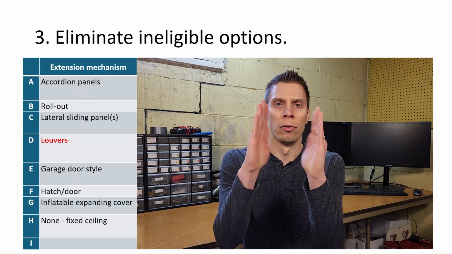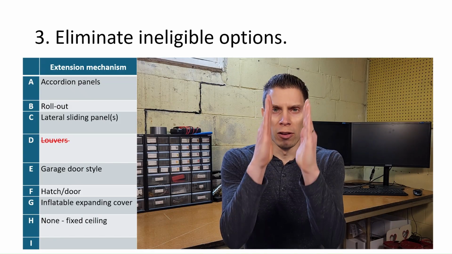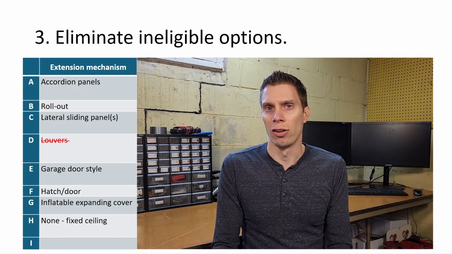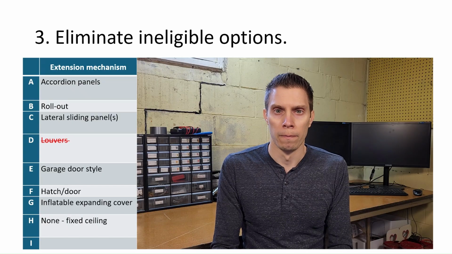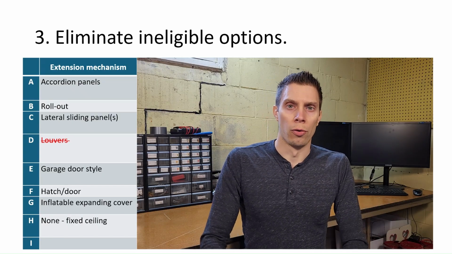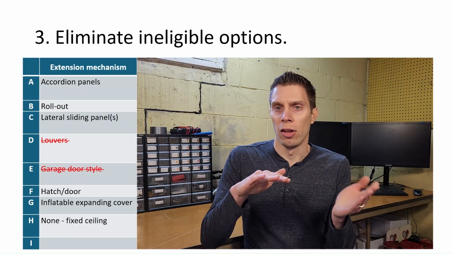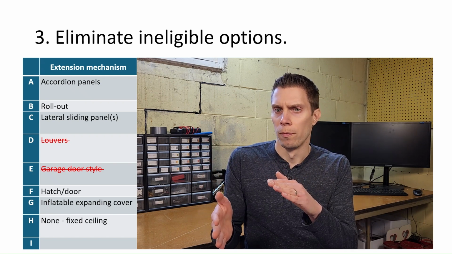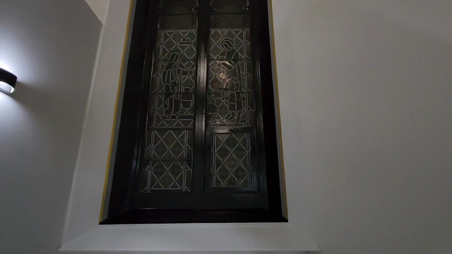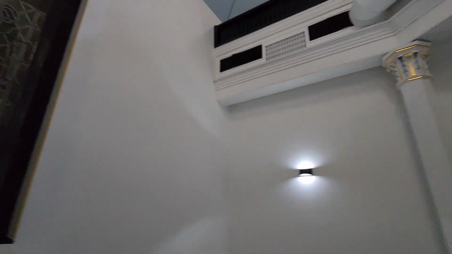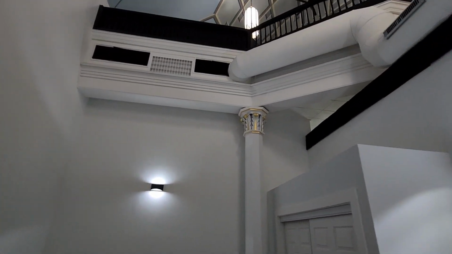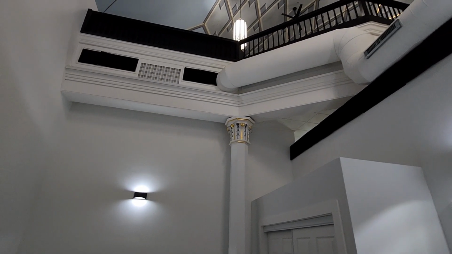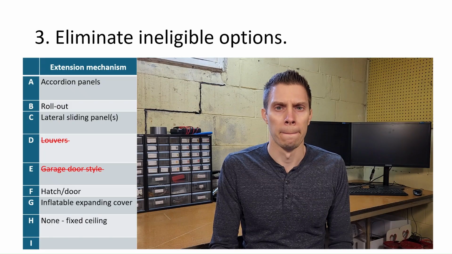Louvers, even if they're open, they're still going to be a pretty significant hindrance to the upward view, which I don't think will meet the aesthetics requirement. A garage door has to be able to slide into somewhere when it's closed. And we don't have a space on the side of the room that this can be done without it moving directly over one wall. So that's not going to work with the physical constraints of furniture and safety.